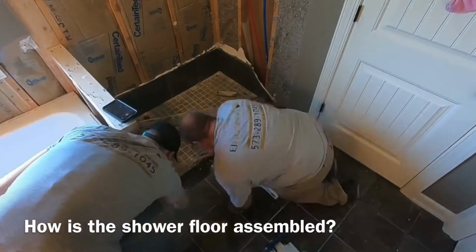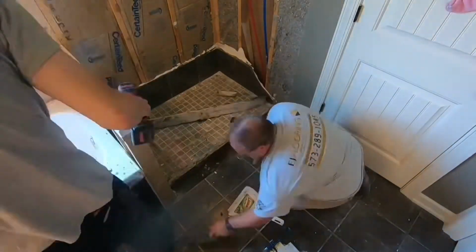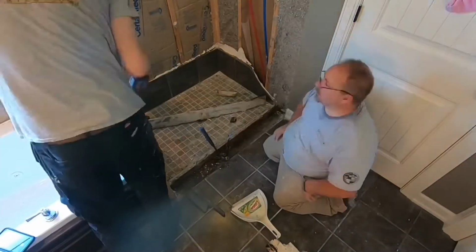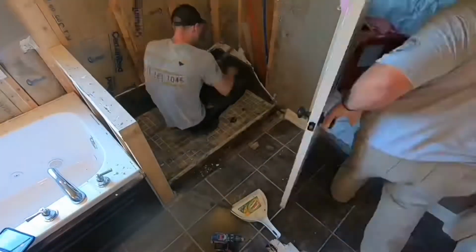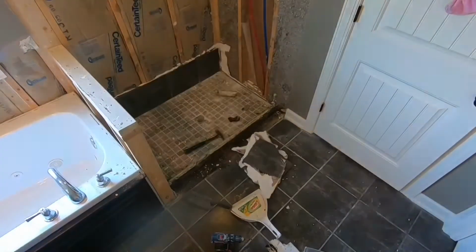Wait till you see how we pull this shower pan out here in a couple seconds. We'll see if this is actually a Schluter shower failure or installer error. So stay tuned a couple seconds and we'll learn that together.